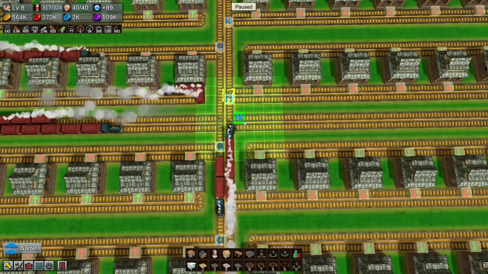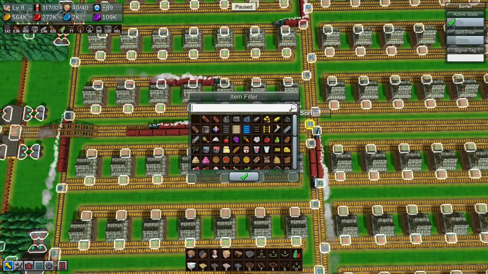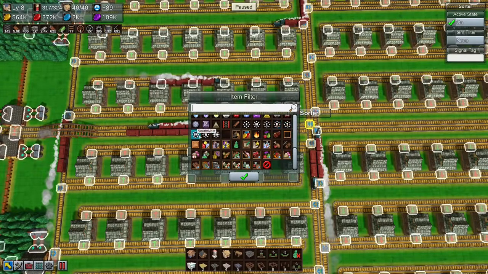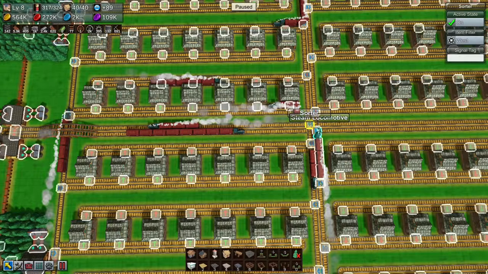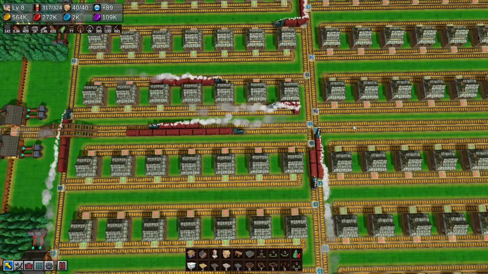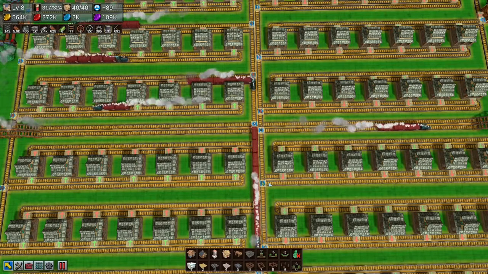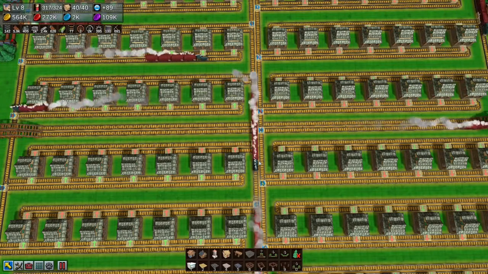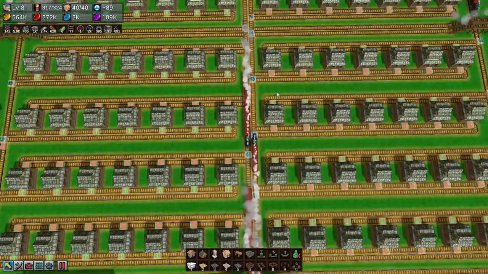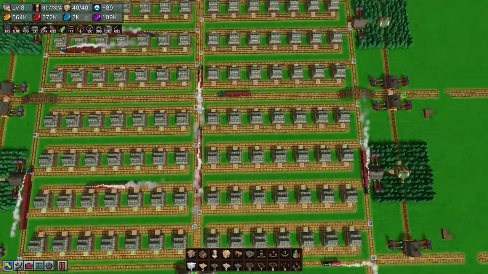Okay, and we're going to have a sorter there and there. This one is going to be sorted to being west. And this one is going to be sorted to being east. Means that this train is not a west train, so it's going to come down and just go straight. So that will speed up our pickups.